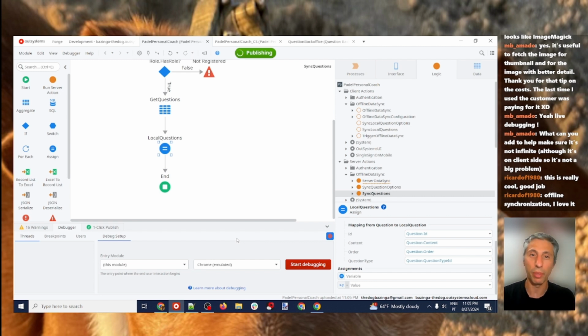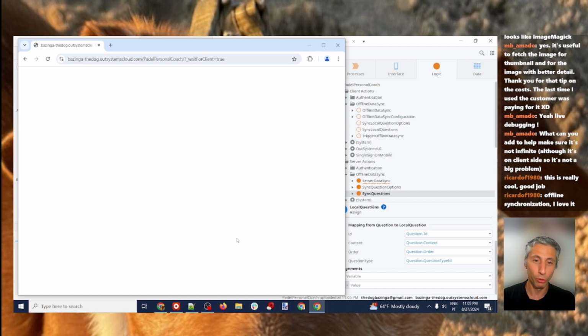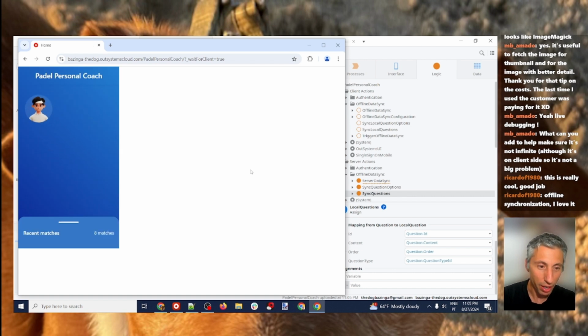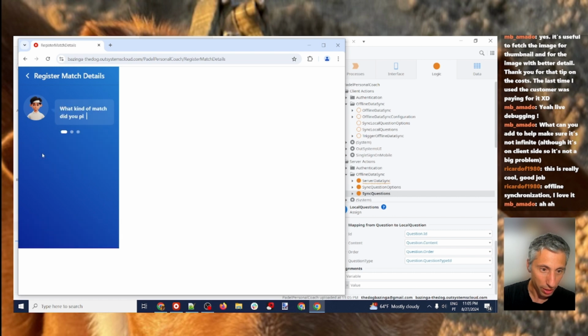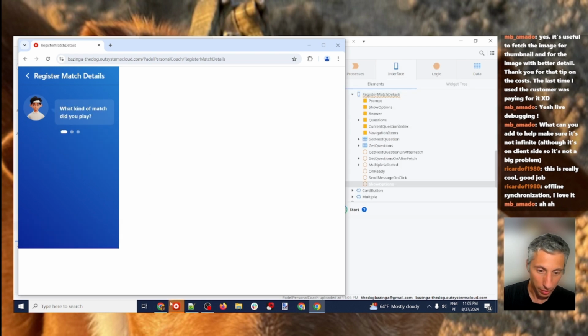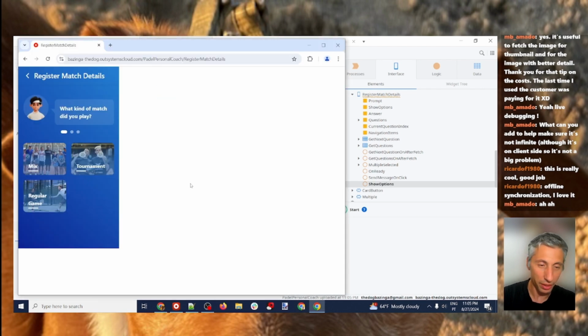Nothing like a live debug, right? Again, a little bit rusty from coming back from vacation. I couldn't do this just by heart. Let's click here really quick. It's now showing the options, right? Okay, now here it is.